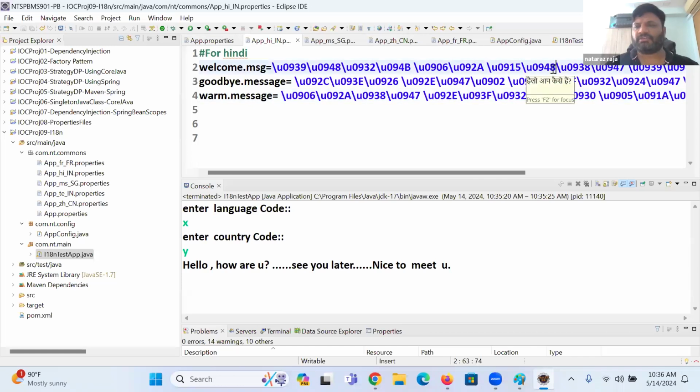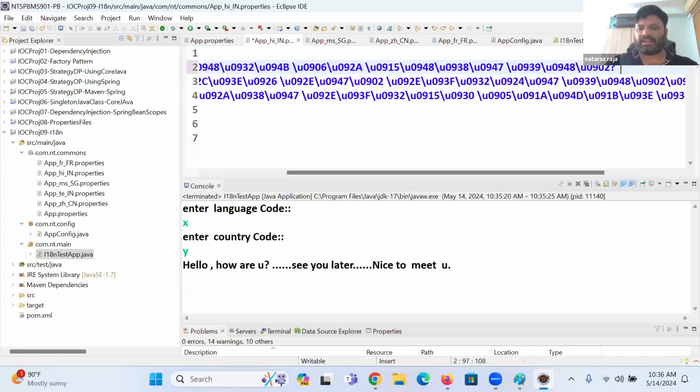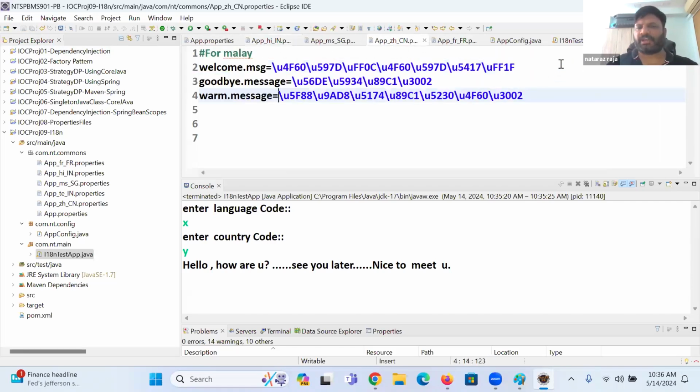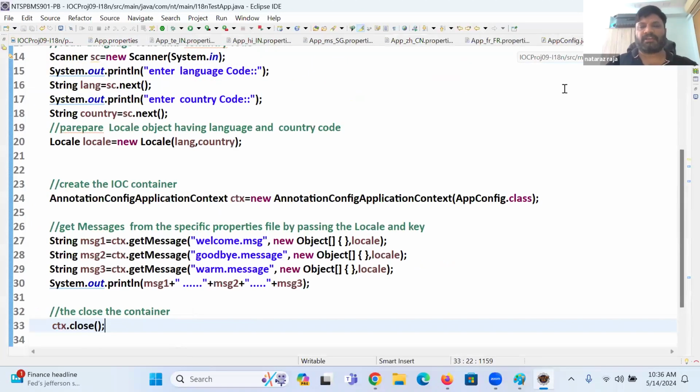That means I can pass some message from my system. In Chinese also floor bracket 0, because I have not tested. Now tell me, guys, I can keep arguments in the message and I can pass those values from here.